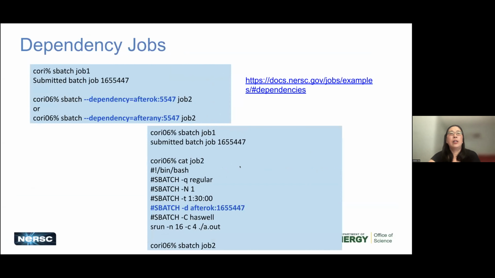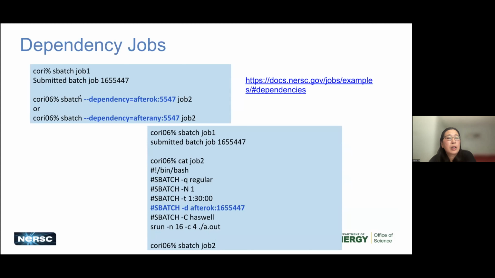Sometimes you need to do dependency jobs, like my second job needs to wait for the first job to make sure it has succeeded. So you can do dependency inside. This is the job 2 job script. You can put a dependency of afterok on your first job ID, for example. Or you could say afterany, which means as long as the first job finished, I will launch my job 2. The first one, afterok, means as long as the first job succeeded, I'll launch my job 2.